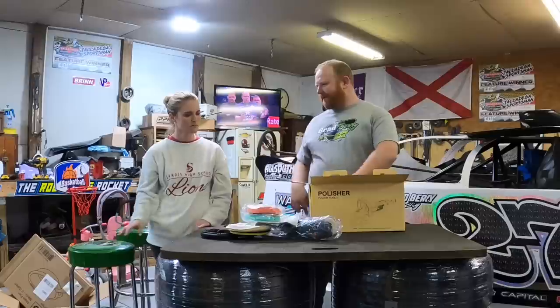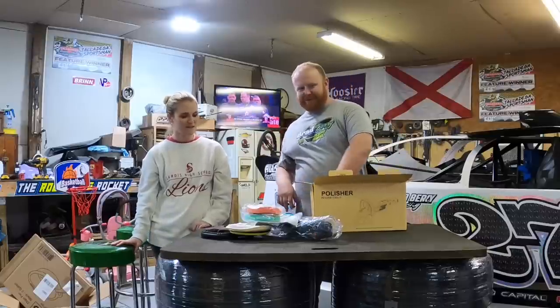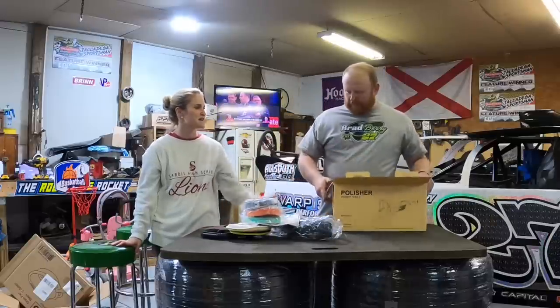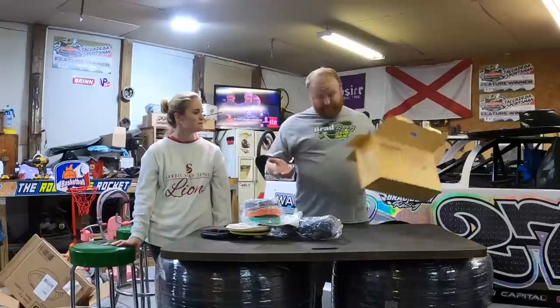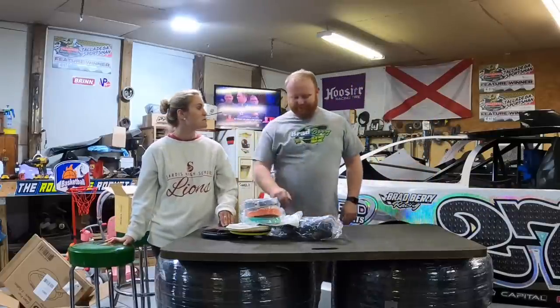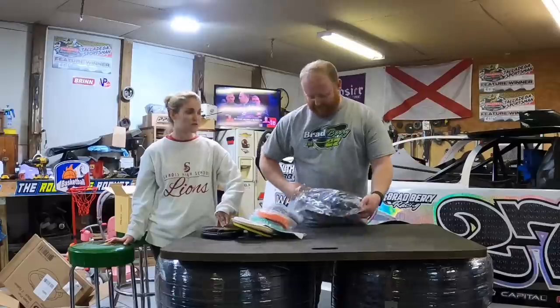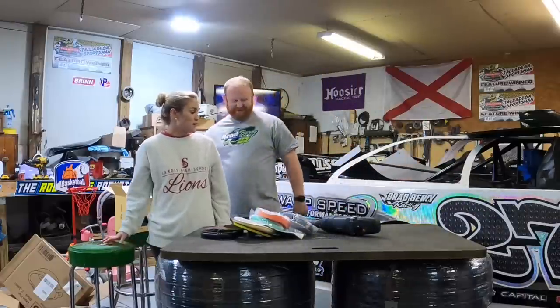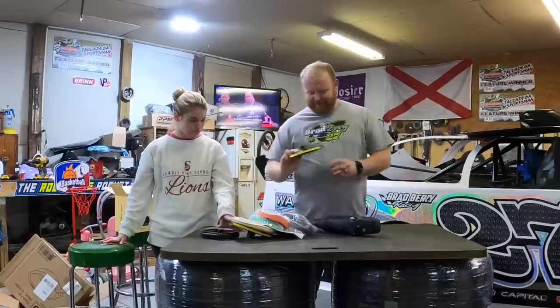My dad needed that the other night when he was polishing them wheel covers, didn't he? Yeah, now we got it all. Because our other grinder, we don't even have all these attachments. They're gone somewhere. Yeah, we did originally. I don't know where they went. I probably threw them away because they probably just piled up. You probably didn't know what you was looking at. No, I'm tired of clutter, stuff that we don't use. So anyway.